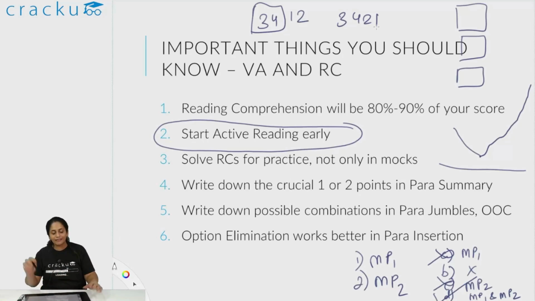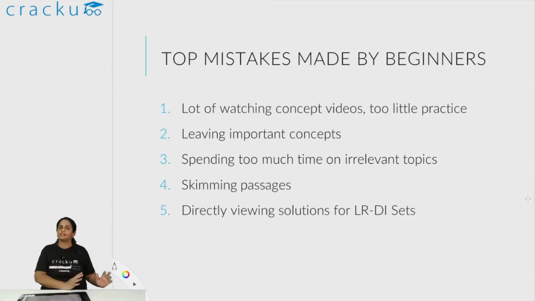Okay. Now that I have covered all the important things that you should know, there are top 5 mistakes I see a lot of beginners make. This is a classic example of mistakes made by beginners. Watching a lot of concept videos but not practicing. This is something that I see a lot of students do.